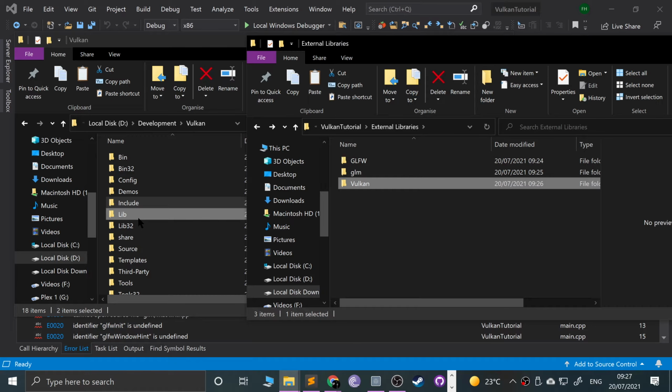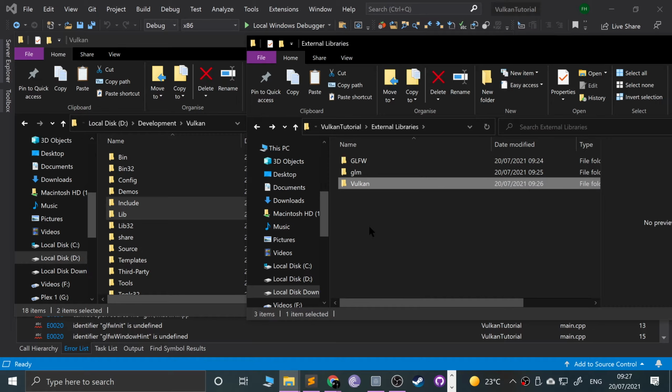The one disadvantage of relative linking is that because every project has its own copy of Glfw, GLM, and Vulkan, you have duplicates, therefore you need more file storage.